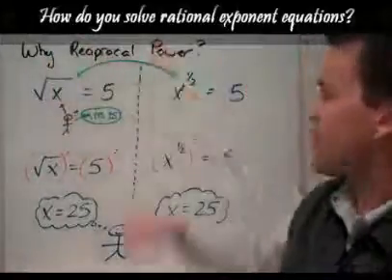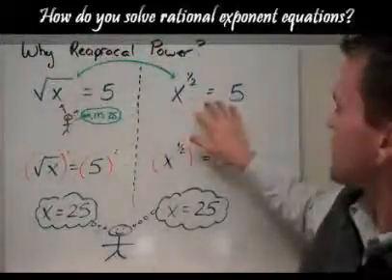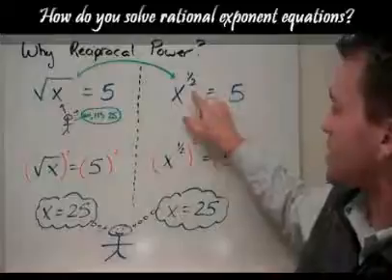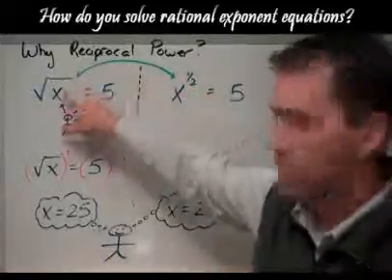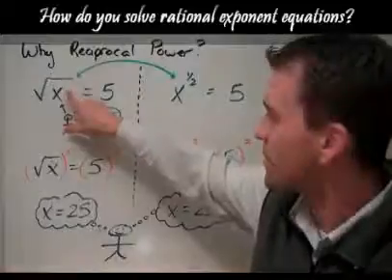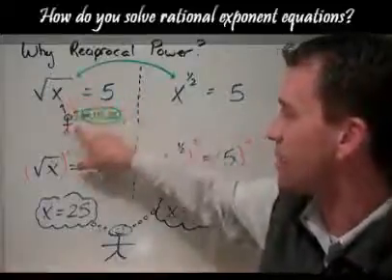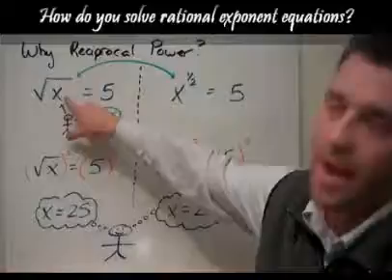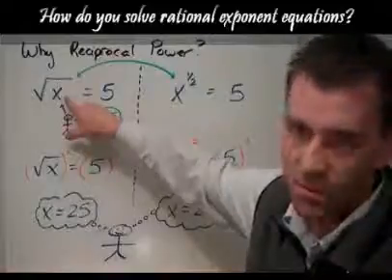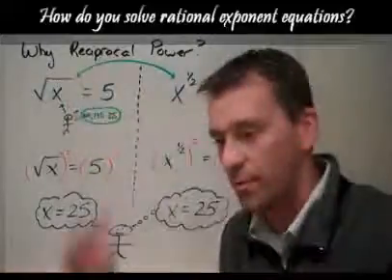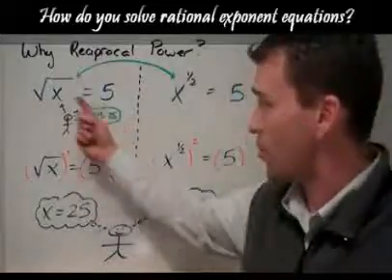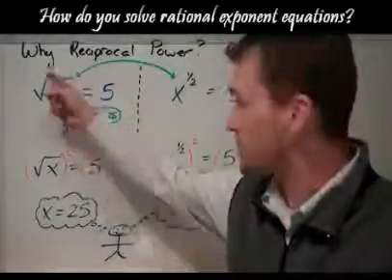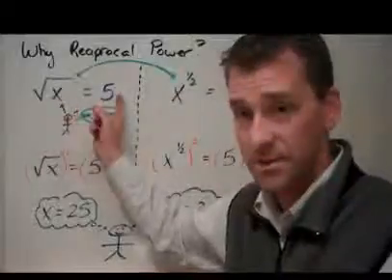Why do we do this reciprocal power? Well, real quick, if you look at this simple rational exponent equation, this x to the 1/2, remember, is the same as the square root of x. Well, you could look at this equation right here and say, okay, hold on. What could I put in for x that would make this equation true? Well, what's square rooted would give me 5? Well, that's simple, 25. So 25 would certainly work because the square root of 25 gives me this.